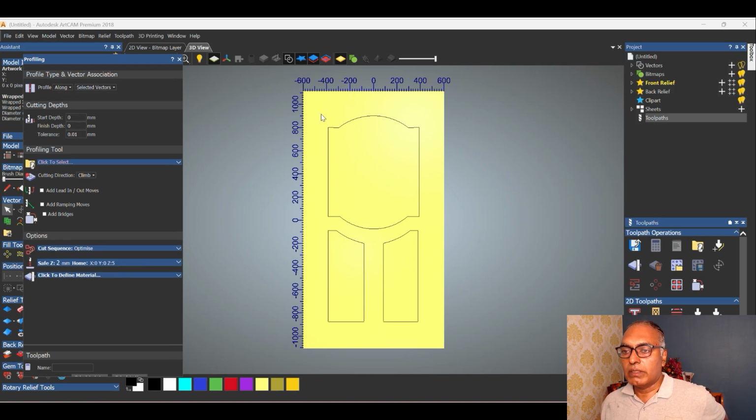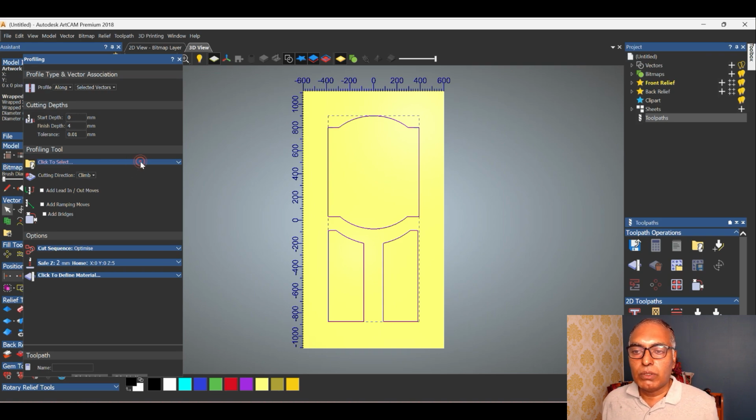You can select all these things, and you want to give some depth, maybe 3 mm or 5 mm, whatever the thickness of your board, accordingly you can give. Suppose I am giving only 3 mm or 5 mm. Some boards are so light, so you have to give a very small finish depth.